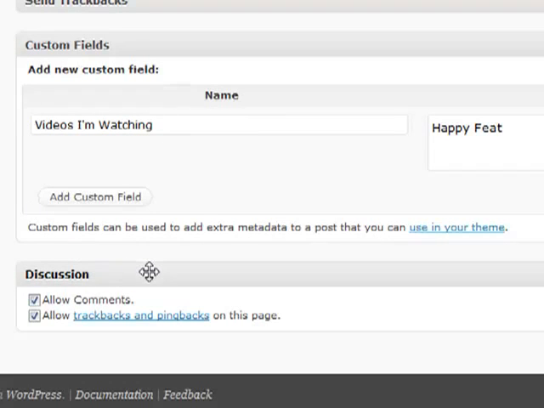And also down here at the bottom is discussion. This is the different things that will allow collaboration across your blog. Comments: if you want people to be able to comment on the blog post, you just allow the comments. Allow trackbacks and pingbacks: whenever somebody links to you, it'll notify the other blogs whenever you're posting an update or something along those lines, and blogs will also let you know when they're linking to you. But if you don't want to allow that kind of stuff for different privacy reasons, you can simply uncheck them.